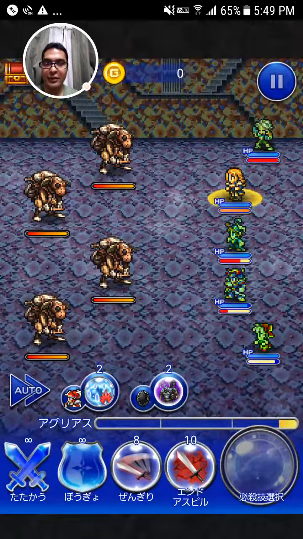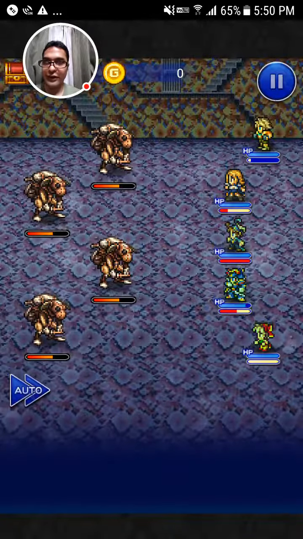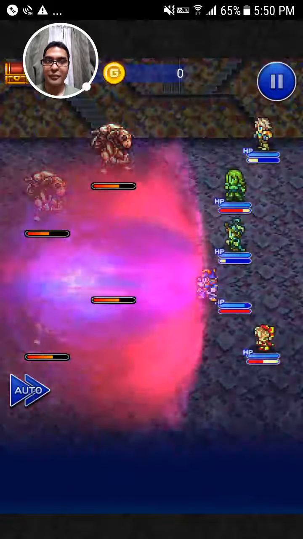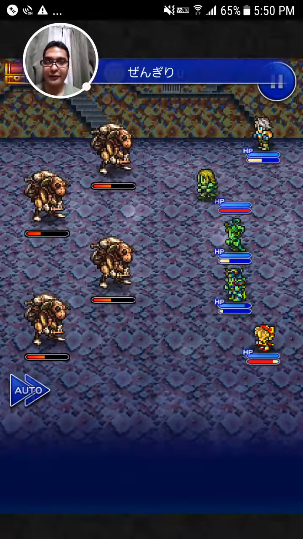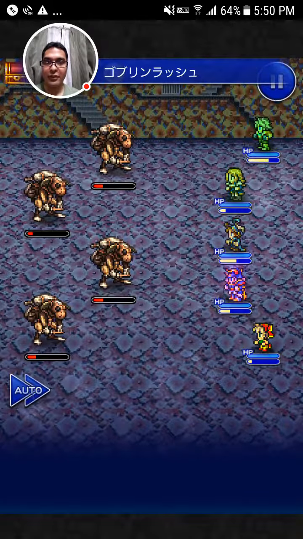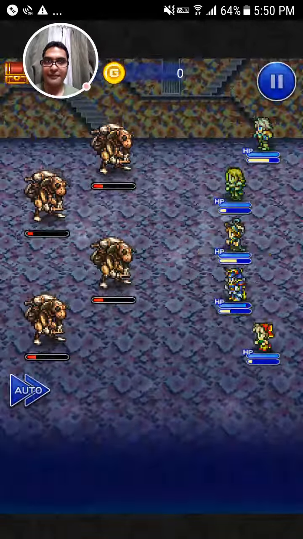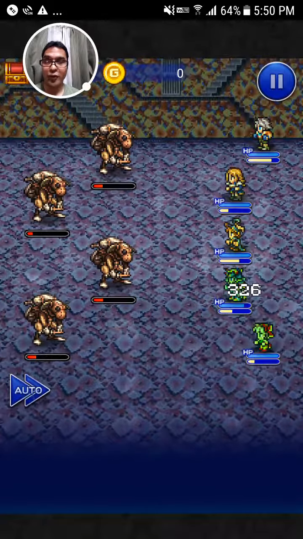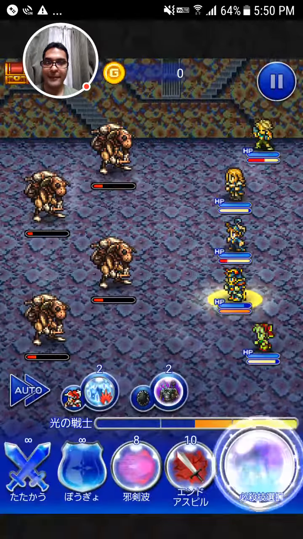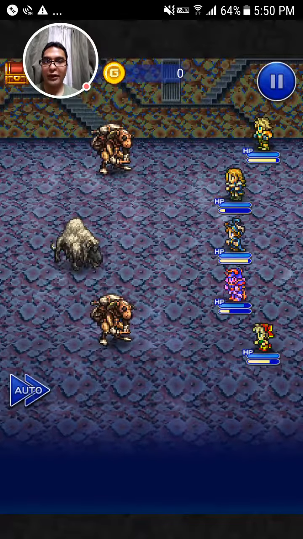Okay. Damn, Hope does a lot of damage now that he's fully buffed up. Okay, I gotta remember, I gotta fill up my soul break. Especially Agrias. So all these attacks will just build up Warrior of Light's soul break, so should be okay. Okay, I got them all.